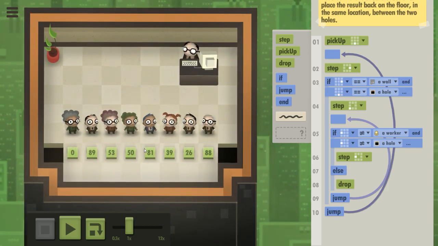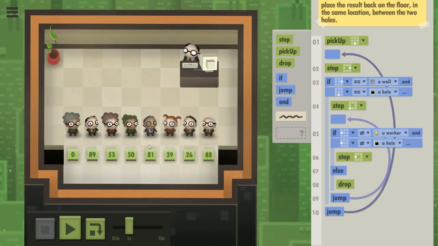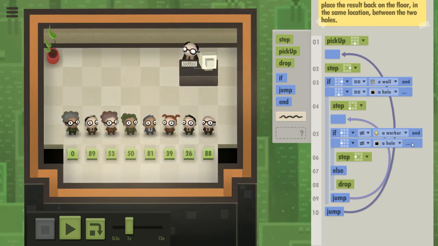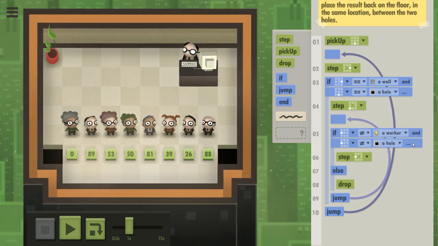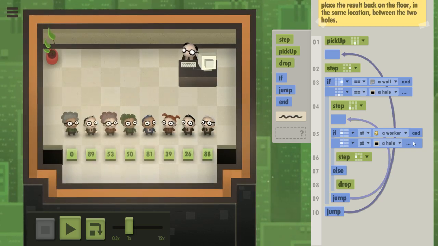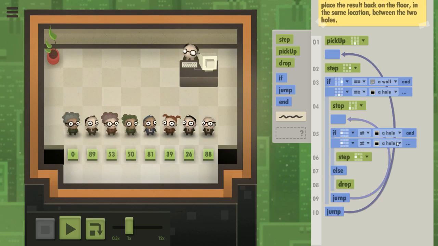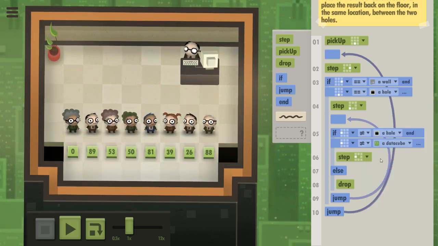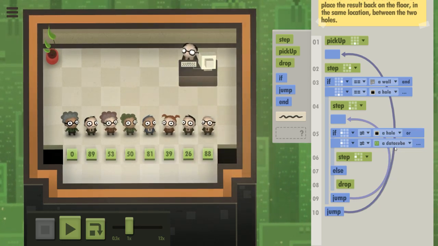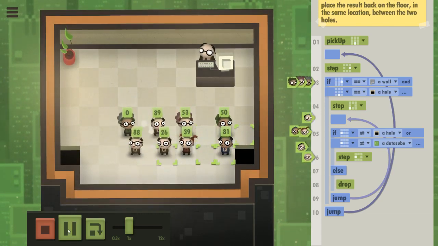If ahead of you doesn't equal the worker or hole, and behind you, if... how about if ahead of you does not equal a hole, keep walking until maybe, and if it doesn't equal a hole, or there's not a data cube on the floor. If that, now forget the worker part. If it's not a hole, and it's not a data cube, or it's not a data cube, step. Otherwise, if it's a hole or a data cube, drop. Yeah. It's not very efficient, but, you know.